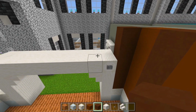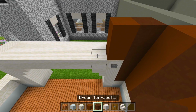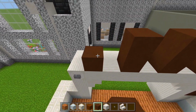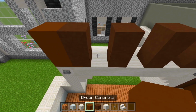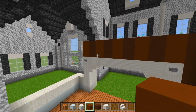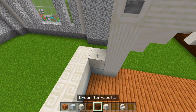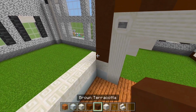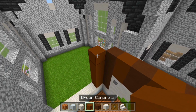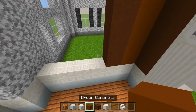Now above this doorway, we're just going to have 2 layers. So we have the brown concrete, terracotta. I'll just keep bringing this over. Fill all this in. So it's like that, looks good. Continue on, we have the brown concrete there, so that means there's going to be terracotta next to that. Skip over that corner, jump right on into the brown concrete. So we'll just continue bringing this all the way over until we meet up with that diorite wall.